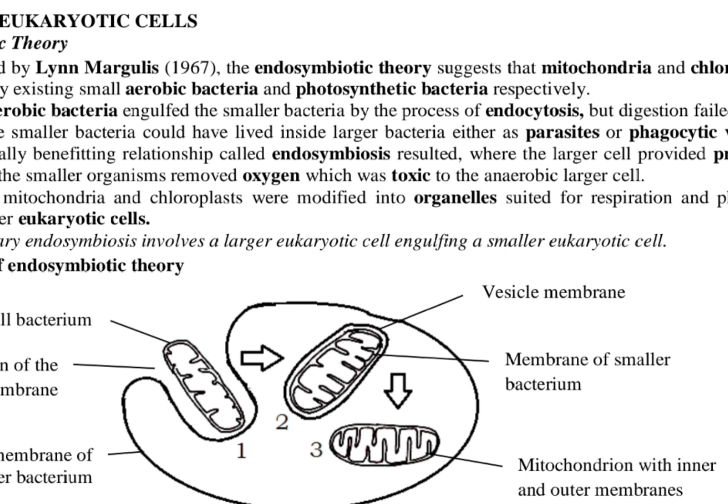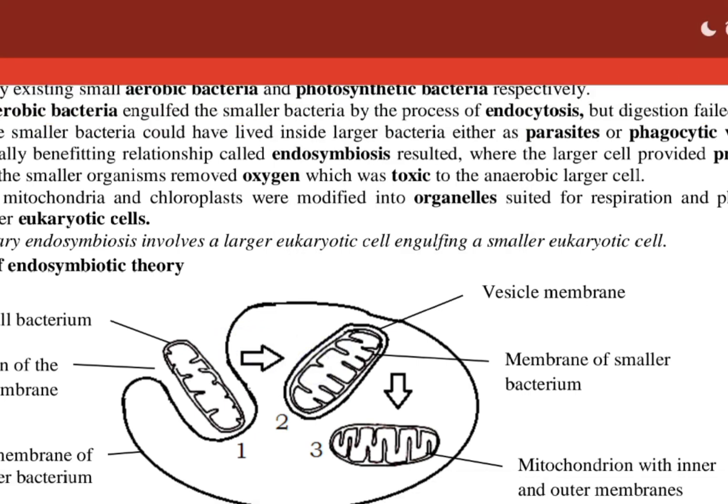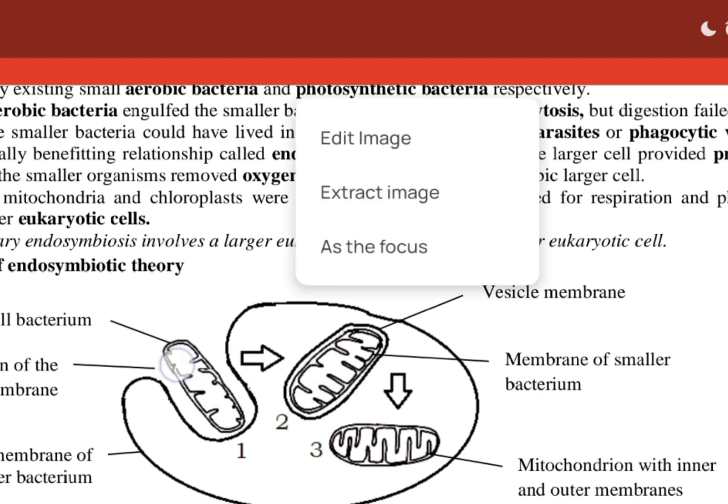Now, when it came to the big bacteria, it was still moving around, and it came across the small photosynthetic bacteria, which would carry out normal photosynthesis, using carbon dioxide and water to form carbohydrates for it to survive. So these bacteria went ahead and also engulfed it. As you can see here, it engulfed it.